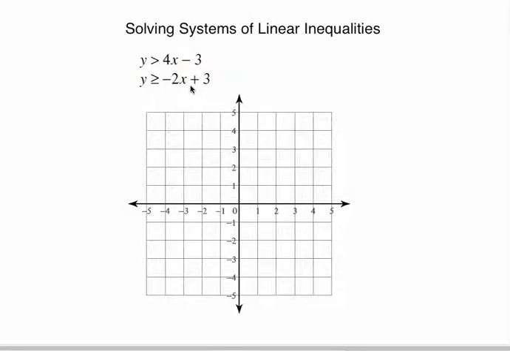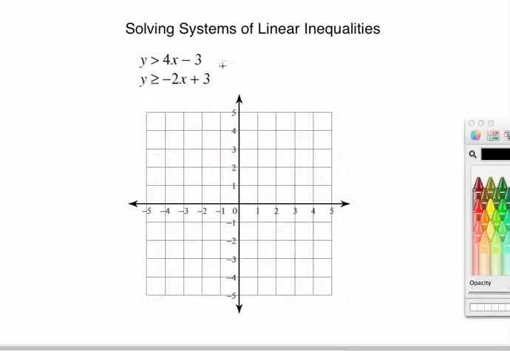All right, solving systems of linear equations is the second part of your advanced skill and the last part. You need to be able to graph one linear inequality to be able to solve a system of linear inequalities. So let's go ahead and remind ourselves how to graph these. The first step here is to graph each one on its own.